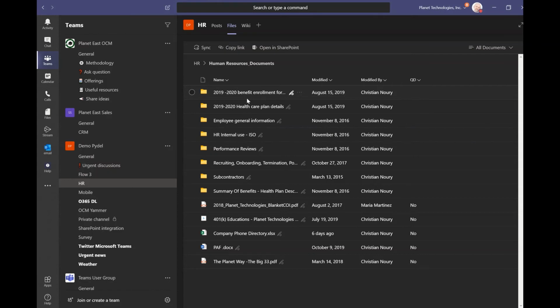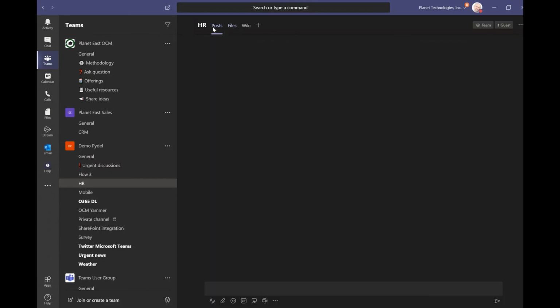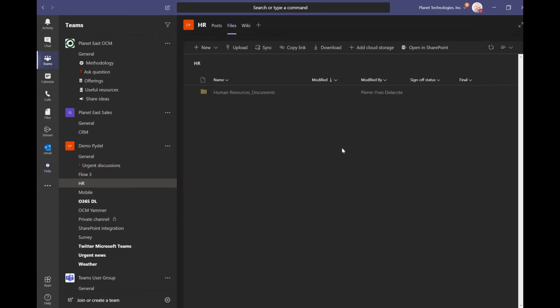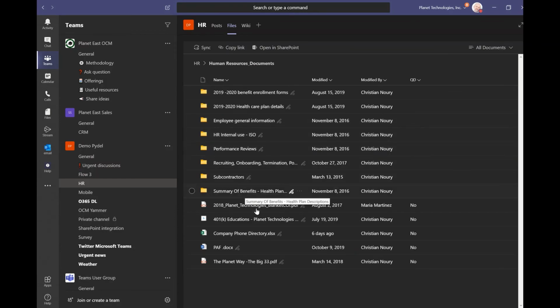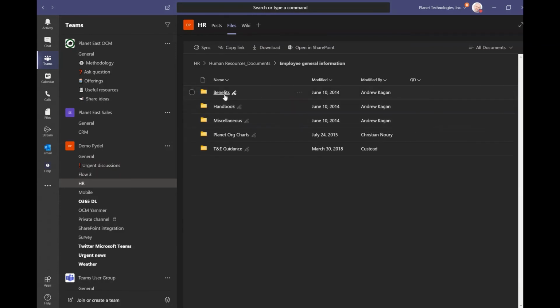So it's pretty powerful because now I can mix SharePoint site content within Teams without destroying the SharePoint site content in the team environment. And the team environment will bring more collaboration, so I can ask questions about HR, I can ask an expert, I can see what were the questions before me with the posts. For example, let's say I have a question on the benefits.